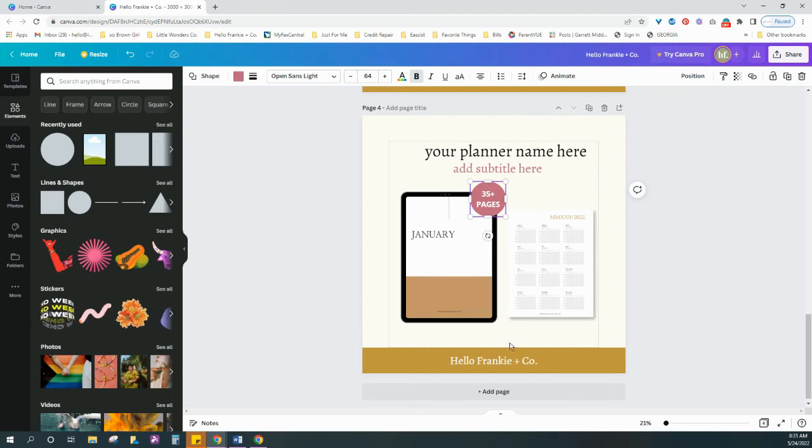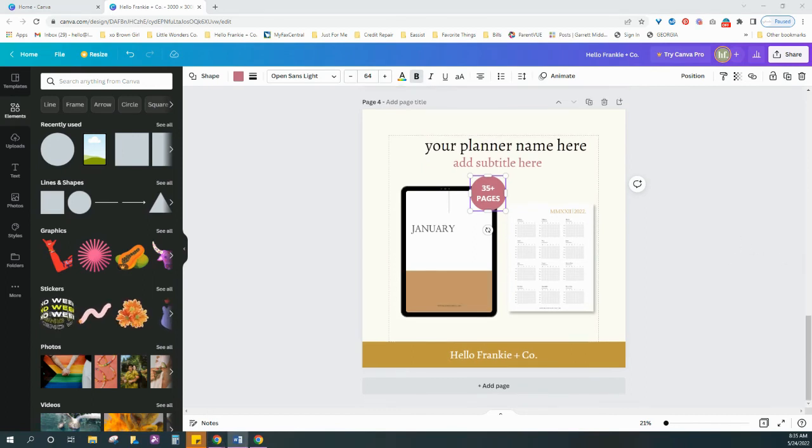And these types of pages I like to put at the very beginning, unless it's bonuses, then I'll put them at the end of my listing. So as you can see, this is very, very simple to create. And now you know how to create mock-up pages for your product listings from totally scratch.